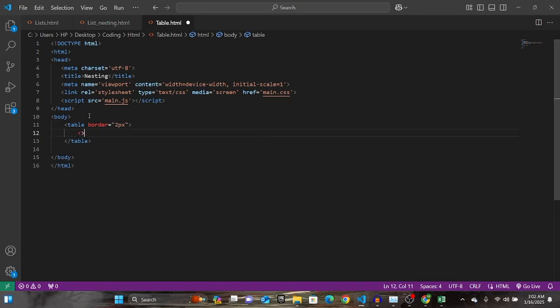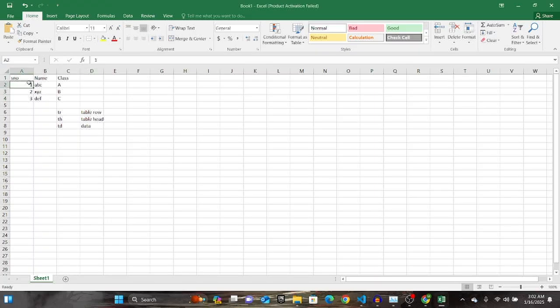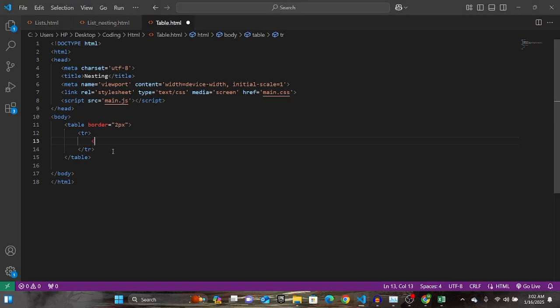And now I'm gonna add some table rows. So tr. Inside the first row, I need the serial number, name, and class. Now since all of the data is gonna go below these things, this is the table head, right? So I'm gonna use th in here. I'm gonna copy this 2 more times since I need it for name and class. Now with that said, I should have a table with 3 things on it, as you can see.